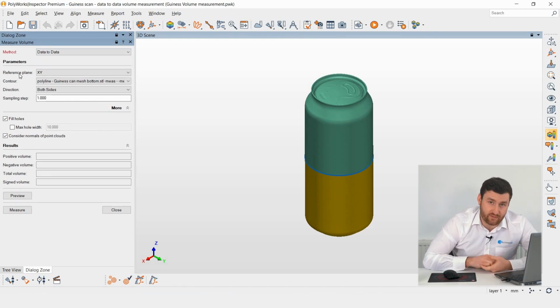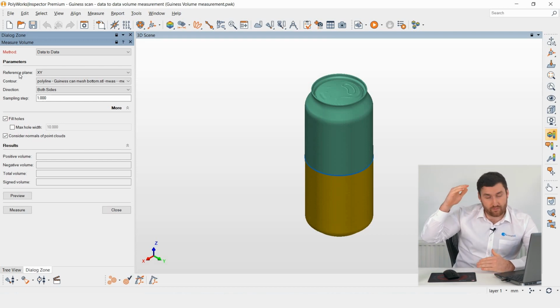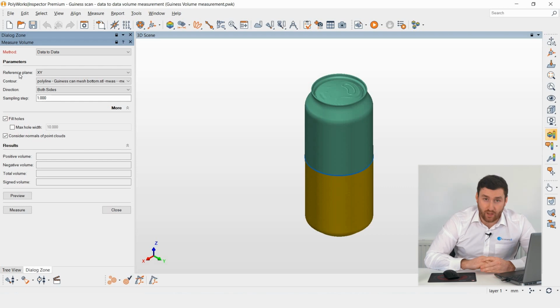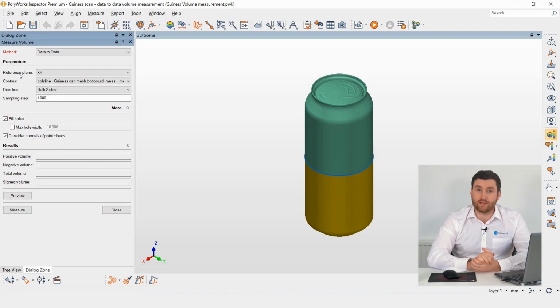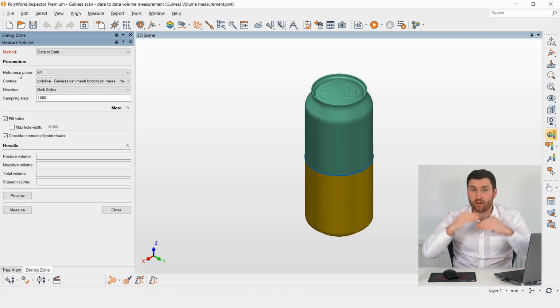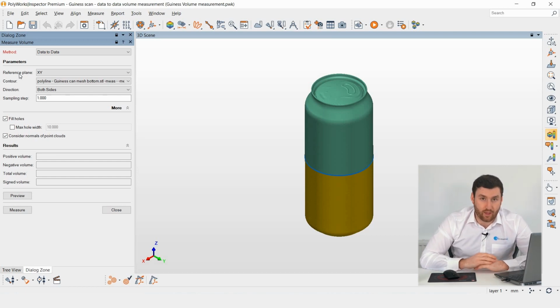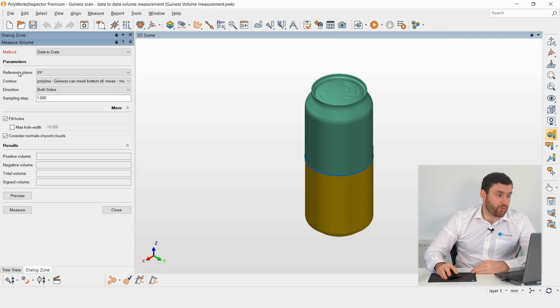We still need to specify a reference plane, even though we're not necessarily measuring from the data to the plane, we're measuring from the data to the data. The reason behind this is we do need to orientate those cubes. So the cubes, we need to know which direction they're growing in, on which side they're going to face. So we still need a reference plane there.